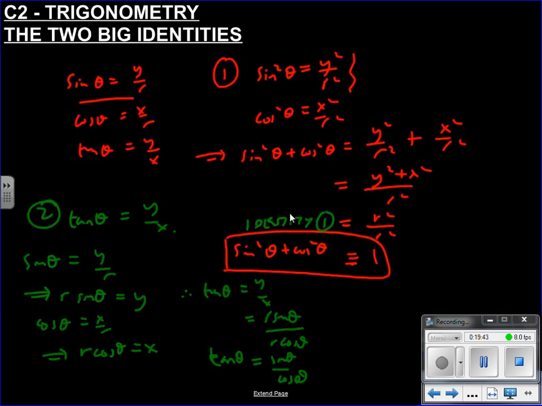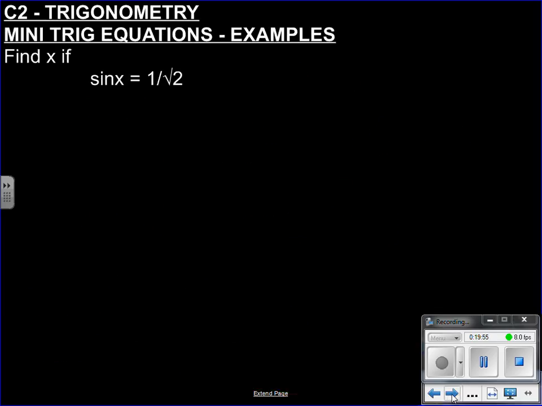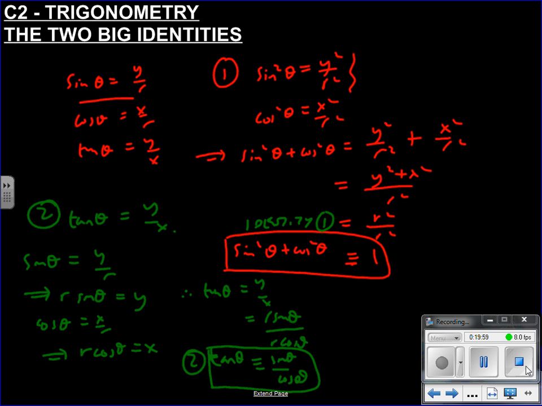There are some constraints on this, but for now we'll leave it at that. So there's your second identity. Big identities that you'll be using all of the time, and really important. Okay, I think we'll leave that video there then.